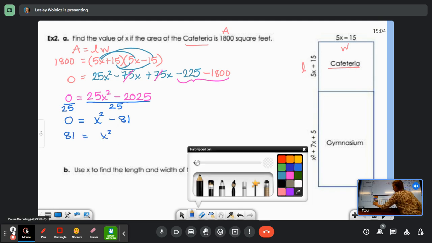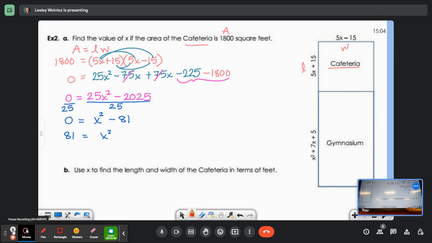How do I undo squaring? Square root. Don't forget that there are two answers, a positive and a negative. So the positive square root of 81 is 9. What's the other one? This is not a trick. Positive 9 and negative, and negative 9. Andy, if that's what you were saying, it was so quiet I couldn't tell. Sorry, you might have been right, or not, I can't tell. You've got a very good poker face right now.